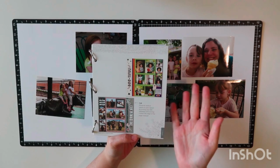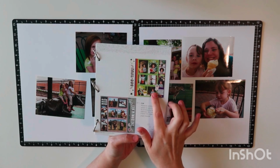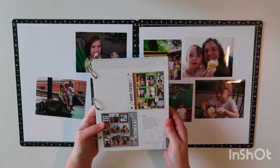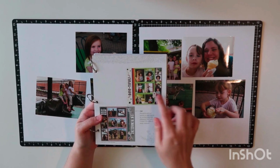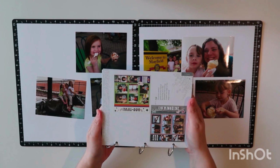Because I do voiceovers, I already know that this page ends up looking nothing like the sketch I'm about to show you. Every third Friday, I join with a bunch of other ladies and we do a collaboration where we all use the same sketch, but our pages of course look totally different. I went to work on this month's sketch and ended up with a page that looked nothing like the sketch. So I decided to release this video today and do another page. Stay tuned next week because I will have a page that looks a little closer to the sketch. But I did like the fact that I started with a sketch and it looked totally different by the end. And I think that's okay.